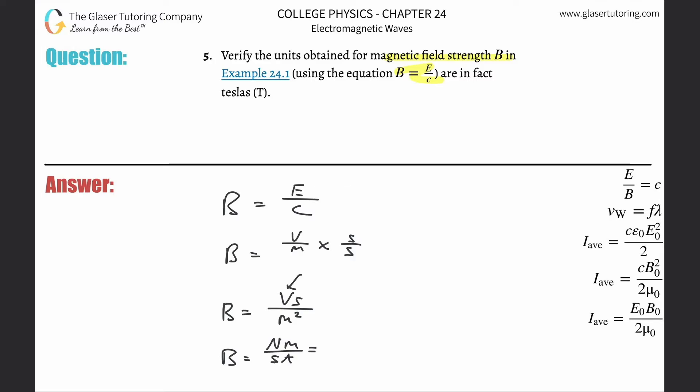And that's going to be multiplied by seconds. That's all in the numerator now. So as you can see what's going to happen to the seconds, we'll see you later seconds. And then that's divided by the meters squared. All right, meters squared.